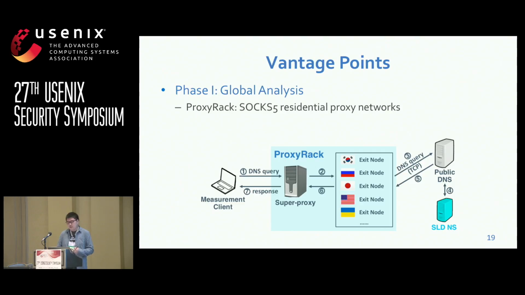When we submit our DNS request to the super proxy, the DNS request will exit from large-scale residential nodes in different countries. Currently, almost all DNS traffic is over UDP, but this network only accepts TCP traffic. So this phase can only describe a big picture of the hidden DNS interception problem.